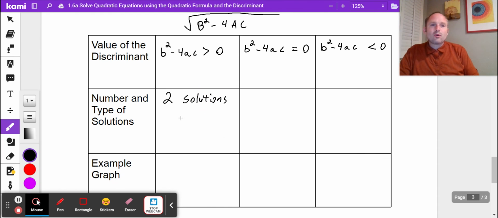Now, we won't go into the exact one, but they could be either rational. So if we just say the square root of 4, that gives us 2. And we're like, yeah, because then we can add and subtract and get some rational numbers. Or it could be irrational, like the square root of 3. And if we get into that category, it probably won't be as nice, but it's okay. Now, if b squared minus 4ac is equal to 0, if the discriminant is equal to 0, then it's going to have one solution.